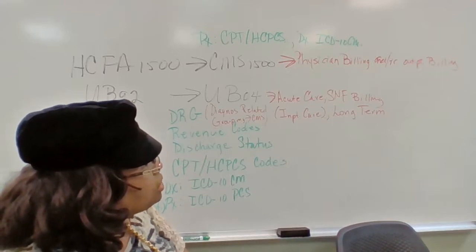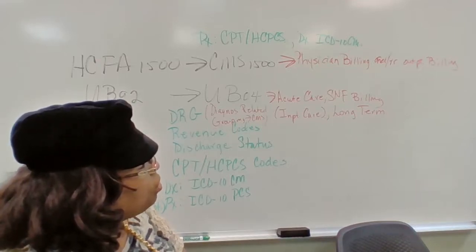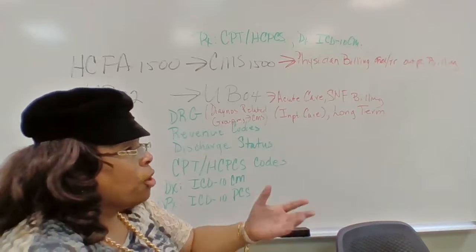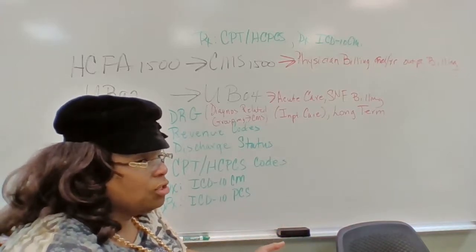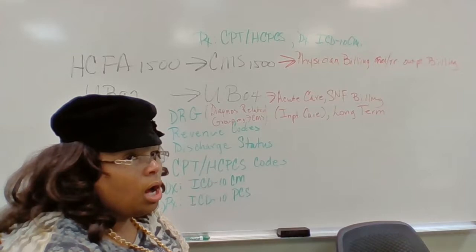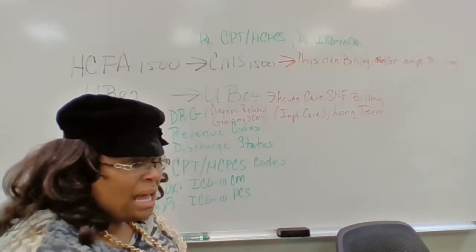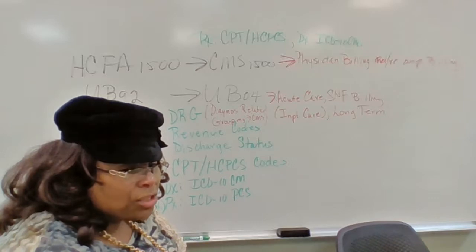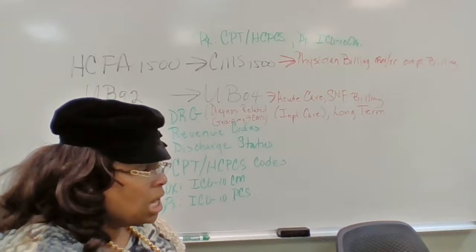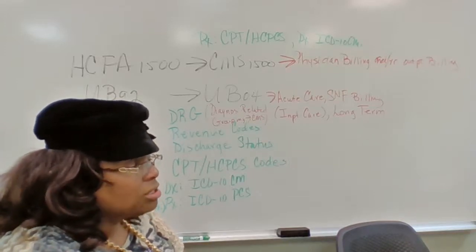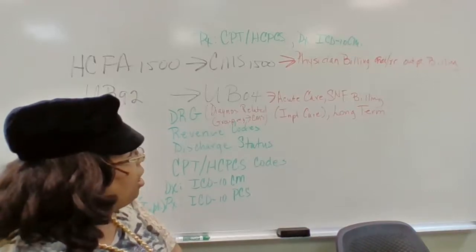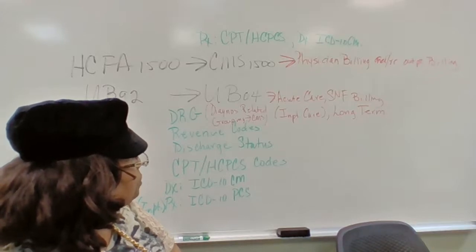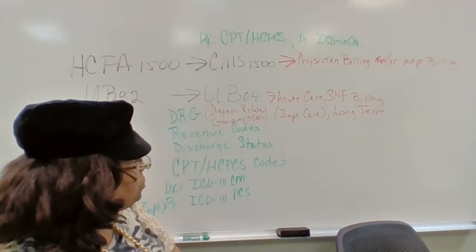So let's suppose you are a medical biller at a physical therapy facility, you would use a CMS 1500 form. If you are doing billing for a gastroenterology office that does flexible sigmoidoscopies or lower GI or something in those regards, you would use a CMS 1500 form. And on that, you would use CPT procedure codes and diagnosis codes.